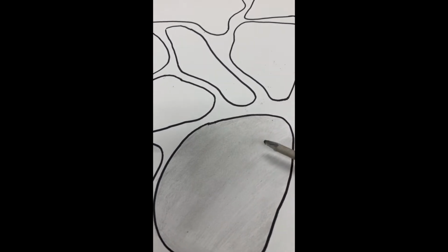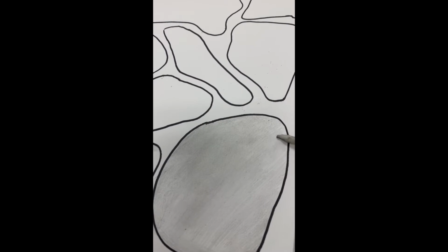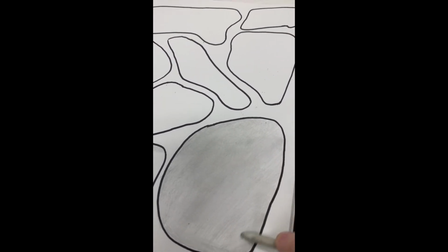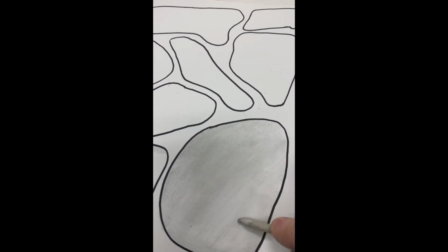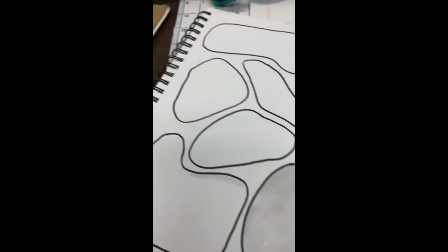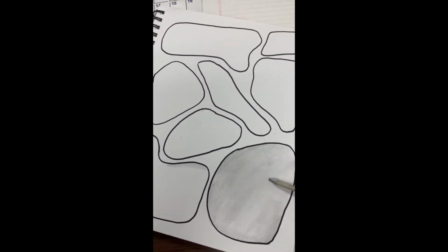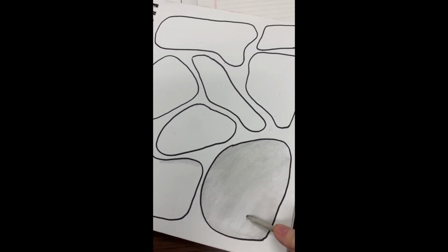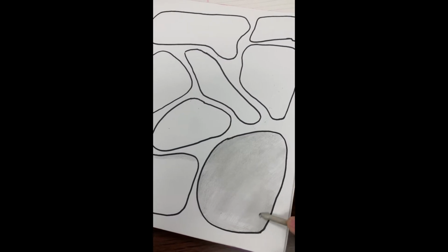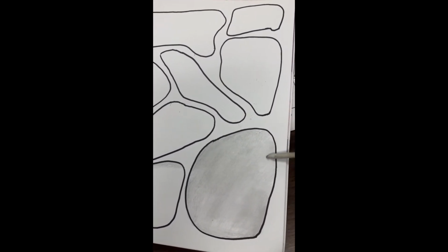I did the shading very lightly with my 4H pencil, and you don't want to press down on a pencil that has the letter H on it. That's a hard lead pencil, and those are going to make holes in your paper if you try to force them to become dark. But they're great for keeping your light value. And the value is the lightness or darkness of a color. That's something that we need to understand. It doesn't have anything to do with how much a painting costs or how much art supplies are.